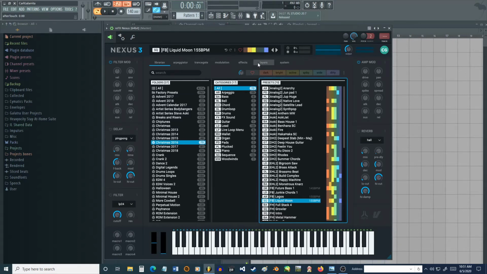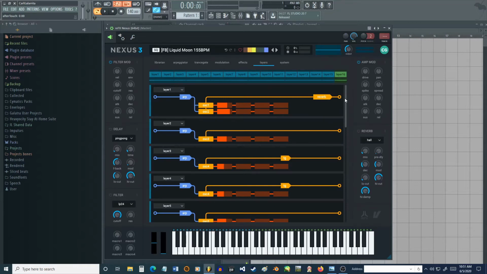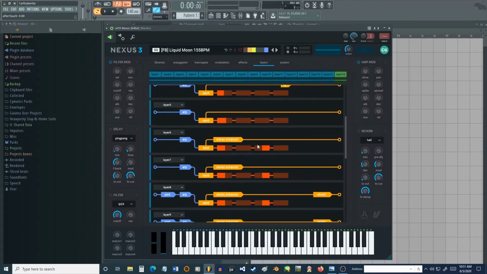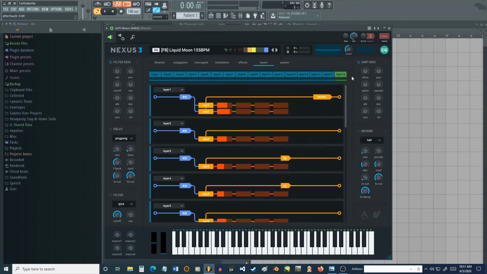So to do that, you just got to go back to the layers, and then under this setup here, you have to try to change the transposition to at least a few dials down, as well as the semitones here, to make it sound exactly like you had before with your previous Nexus 2 patches. But then again, if you feel like some of the patches do sound fine and they sound normal for you, then that's perfectly fine.